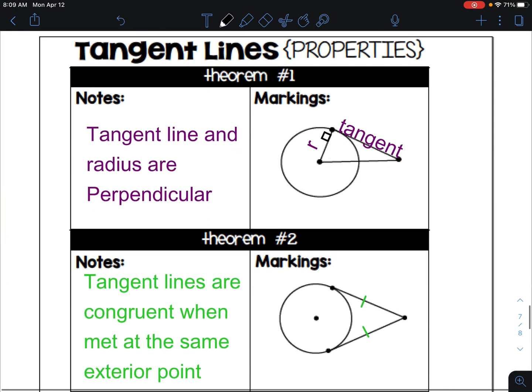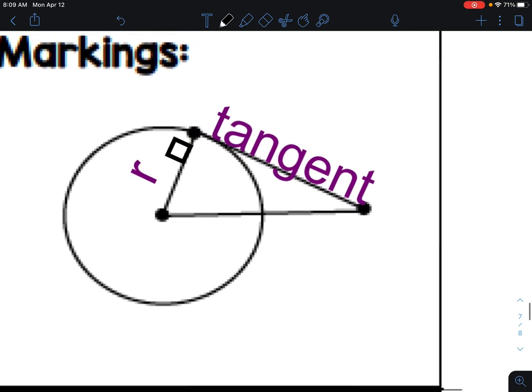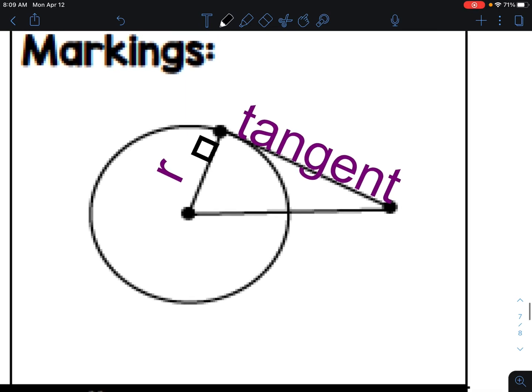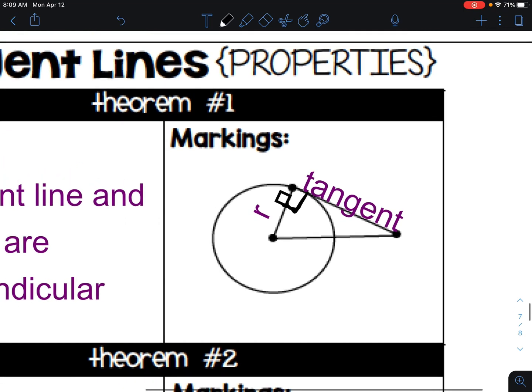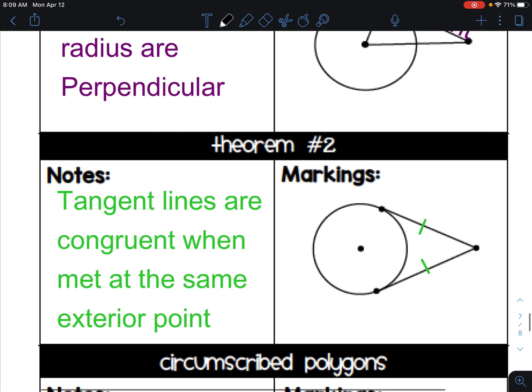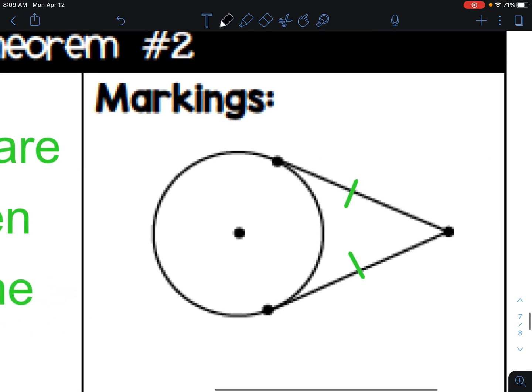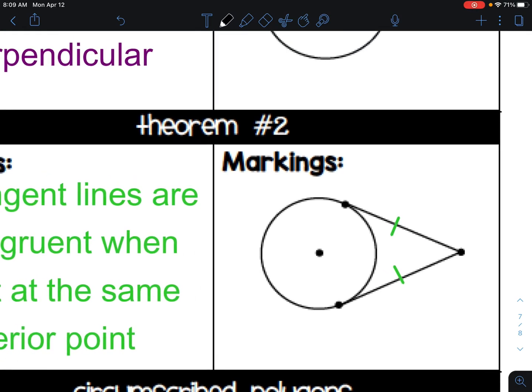So again, the markings we get to put, because it says tangent, we get to put the radius. The tangent line makes the 90-degree angle should be on the inside. It flip-flopped there for some reason. That looks kind of weird out there, all right? So those are the markings we get to put in. Theorem number 2 we talked about is if one point outside of the circle is tangent to two different spots, then those two line segments are congruent, so the outside pieces are congruent. Again, we get to draw the radius in there on both sides, and those two values are going to be congruent too because they're both a radius.